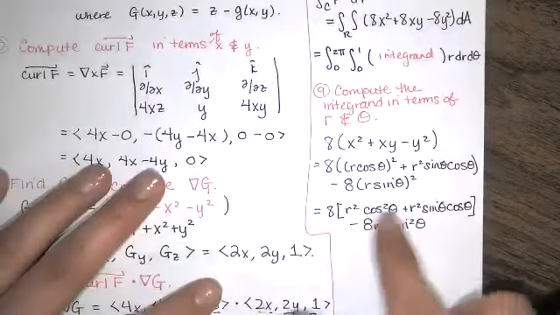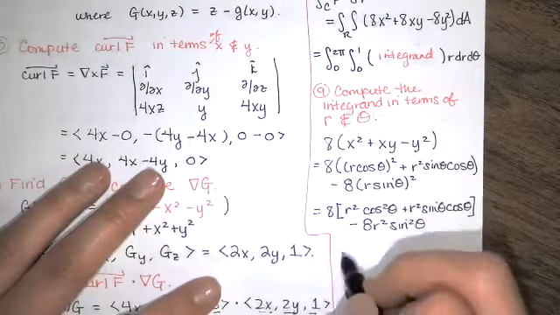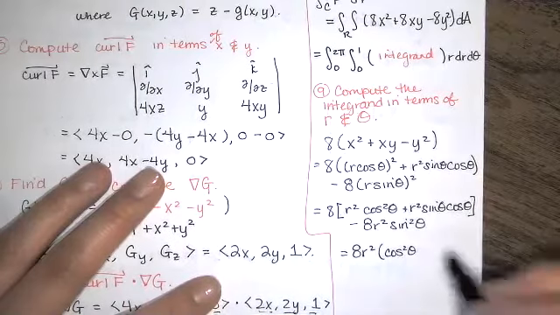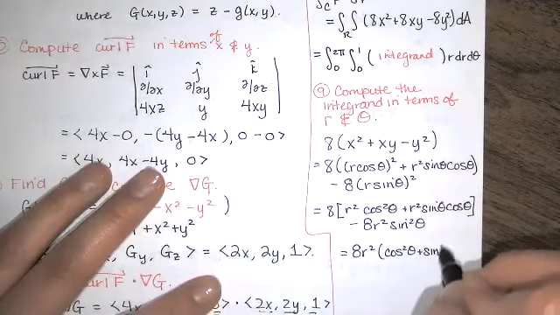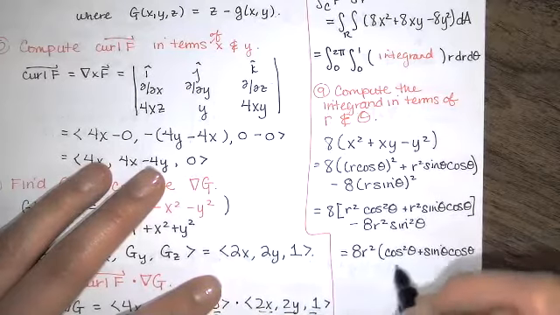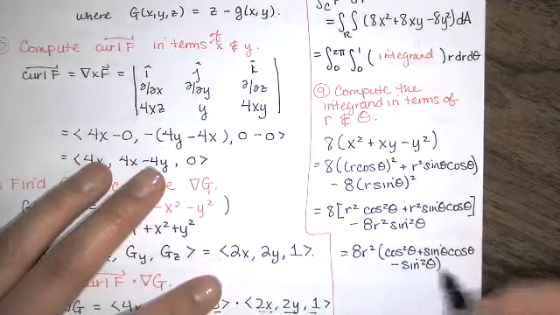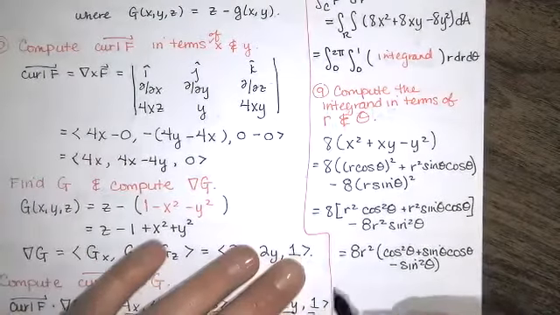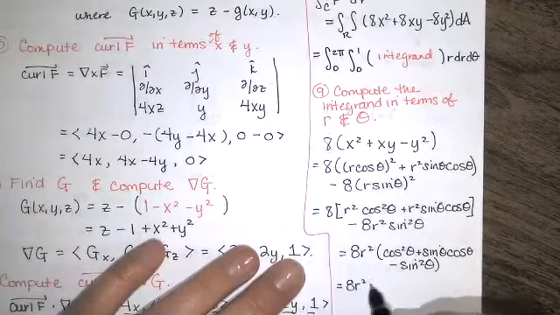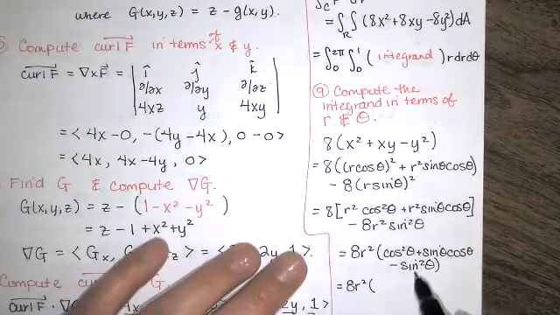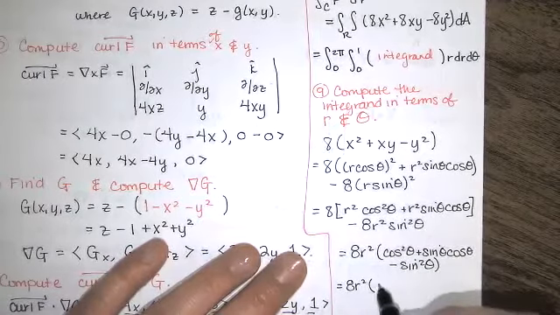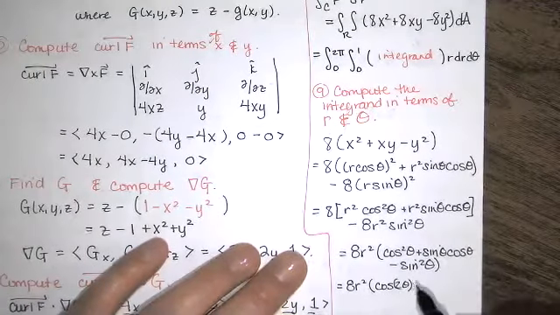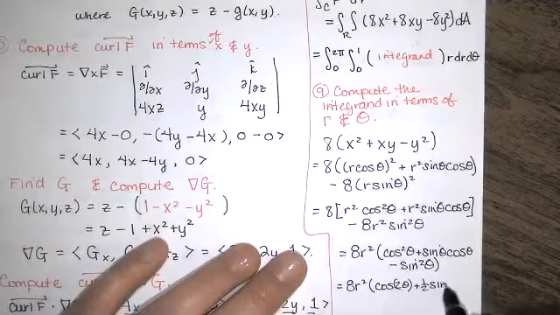And I noticed right away that they all have an 8r squared in common, so I guess we could take out an 8r squared. We've got 8r squared, and we've got cosine squared plus sine theta cosine theta minus sine squared. Ooh, I see some trig identities there. I think I'm going to do that. Well, actually, I won't do it on a separate sheet of paper. I'll do it right here. Cosine squared minus sine squared. That turns out to be cosine of 2 theta. And sine of theta times cosine of theta is 1/2 of sine of 2 theta.